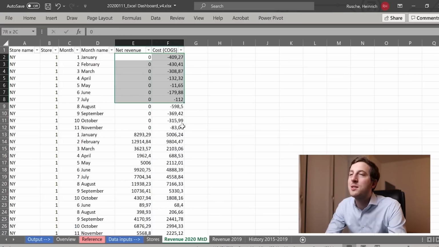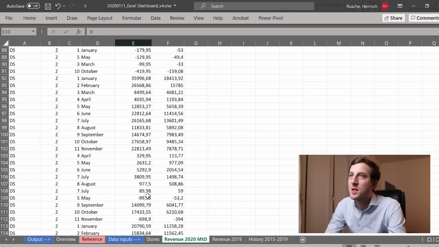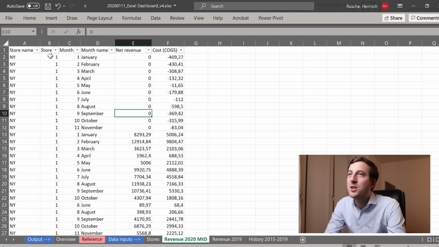What's important to understand is that this is data that can easily come out of any business intelligence system. This is just a flat table with all the data. Pretty much any information system that businesses have can give you such an output, and this is what you're always looking for: clean tables that you can then use. Later, if you can update it, just copy the new report into here and pretty much the whole dashboard updates automatically, right? This is the goal, and it is achieved by setting it up in such a way, as is also shown here.